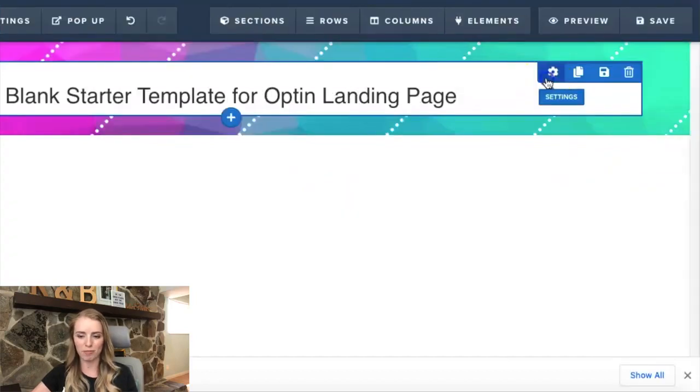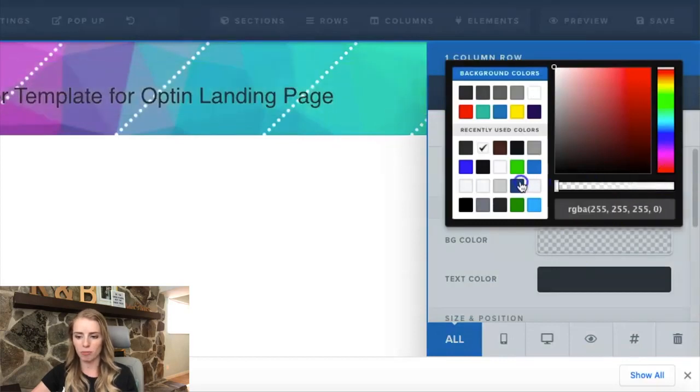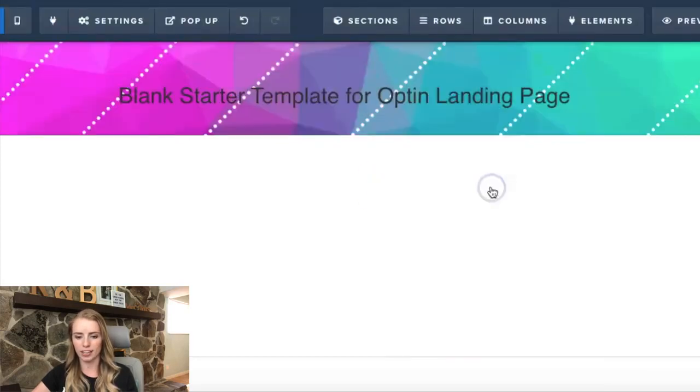So like I said before, this background was white, so if I wanted to get rid of that, what I can do is just click on this little bar right here and move it all the way to the left-hand side, and that makes it transparent. And that is my custom background on my sales funnels.